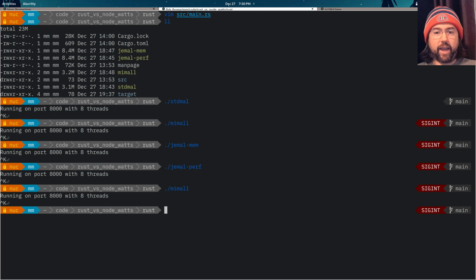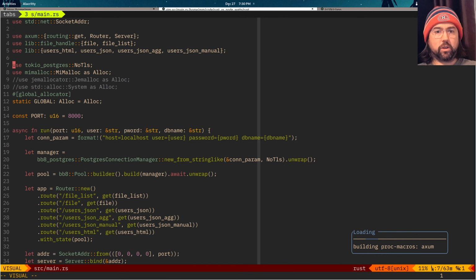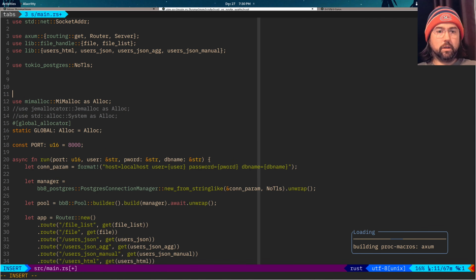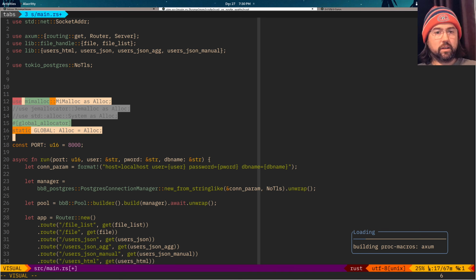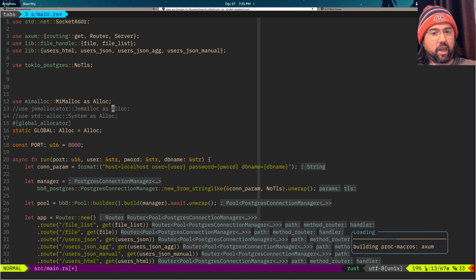So if we go back and take a look at the main source code, you'll see that I've got this area squirreled away for doing the allocator stuff. So if you use memalloc and you give it a name of alloc and do the same with the two other different allocators, just call them all the same thing.